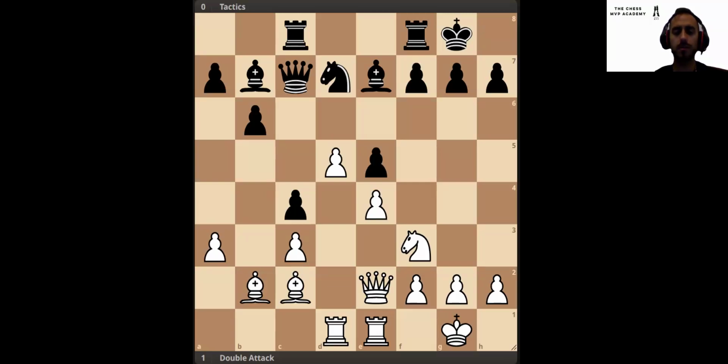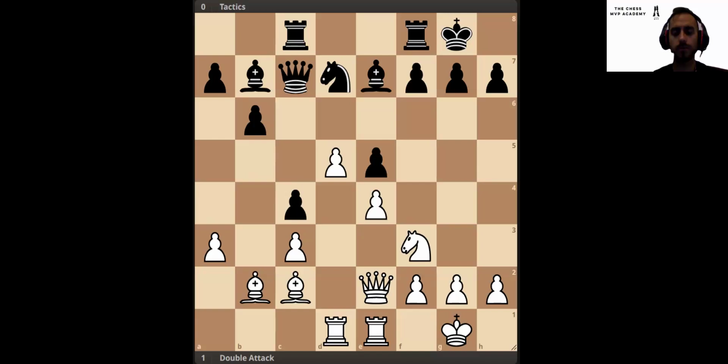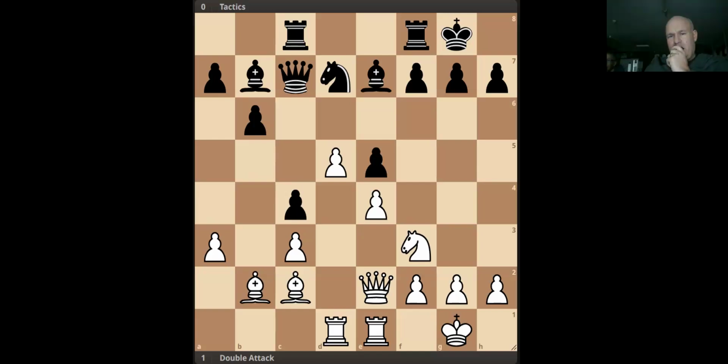How is the variation? d6, bishop takes d6. It's not a fork yet. I think you play queen d2 and then the bishop, whenever it moves, then you get to take the knight.